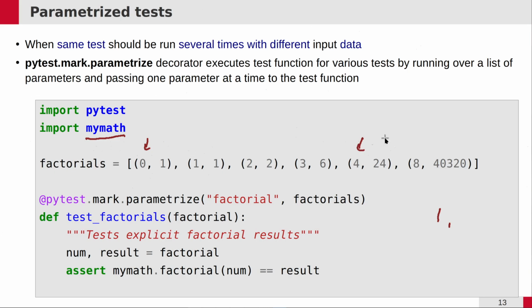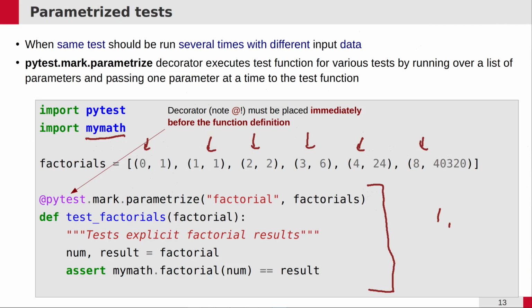It would be a waste of time and a lot of copy pasting to write an individual routine for all of them. So much easier is to have just one routine, a so-called parameterized routine, and then pass this routine the different scenarios, the different pairs. In every pair, in every tuple, the first number tells you what the input is, and the second number is the expected output.